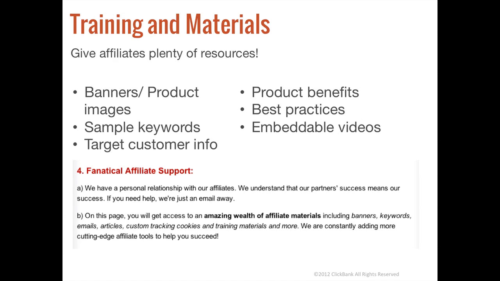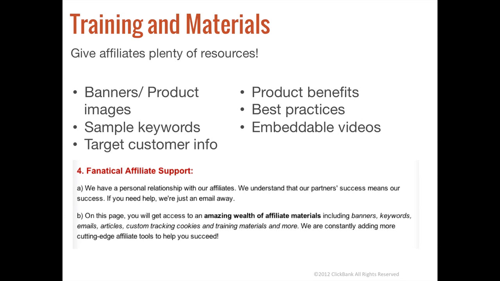So here's the type of material that you might want to provide to your affiliates and joint venture partners. It could be banners or product images that they can use to advertise on your behalf, or to write a review about your product and include a picture of the product itself. And those can be really inexpensive to have created. You can even potentially go on Fiverr.com and get someone to create images, or there are a lot of other box shot type products that you can have done. You could use 99 Designs to have someone create a very professional advertisement or package of advertisements.